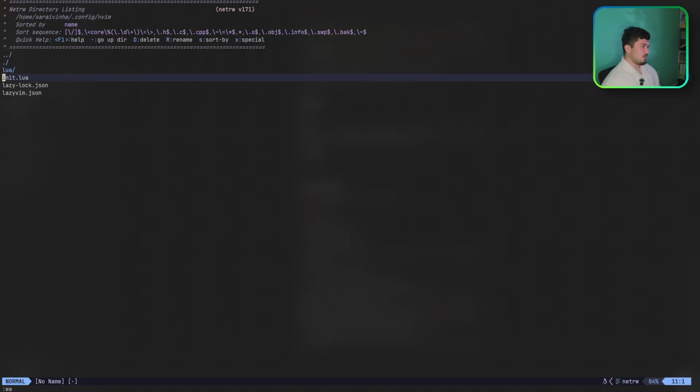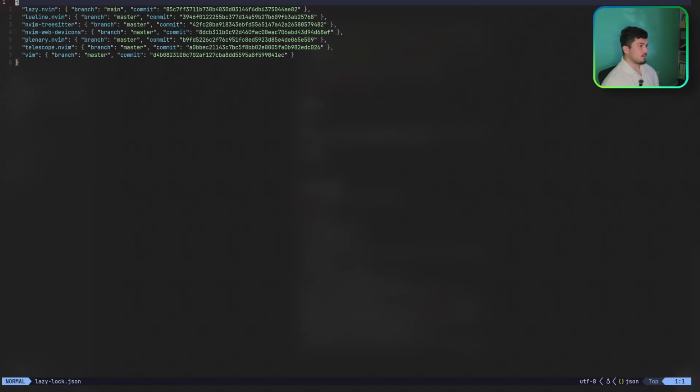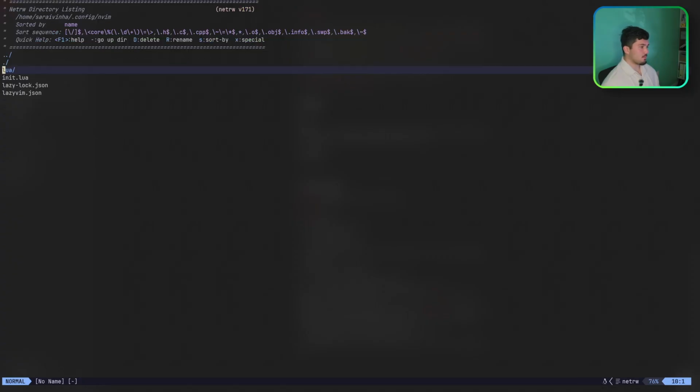And also LazyVim generated these JSON files. I think this is how LazyVim finds the plugins and manages them, but again, I don't really know how this works. But it's pretty cool. I'm going to set it up to work with C sharp, and I'm going to work with it for a little while, and then I'm going to give you my final thoughts of what I think about Neovim. And yeah, see you in a while.